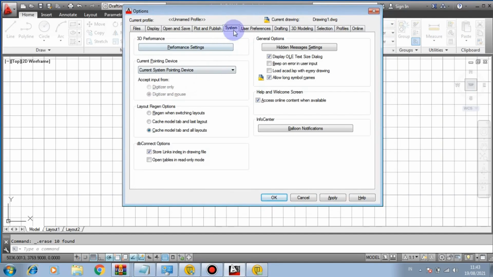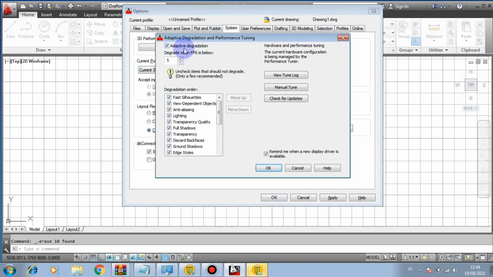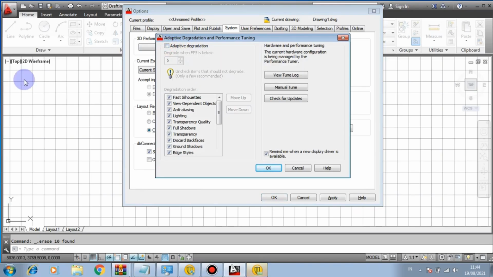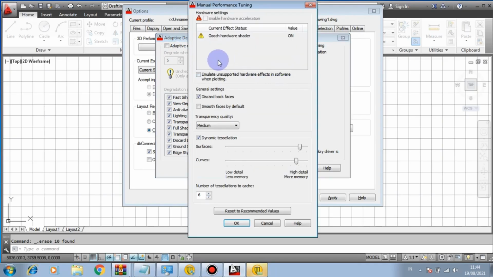In the System menu, what we need to change is the performance setting. Here, there is adaptive degradation. We uncheck it to turn it off, and then on the right side, there is manual tune. Yes, this one takes a bit longer to open, but now it has appeared, and then we enable hardware acceleration.